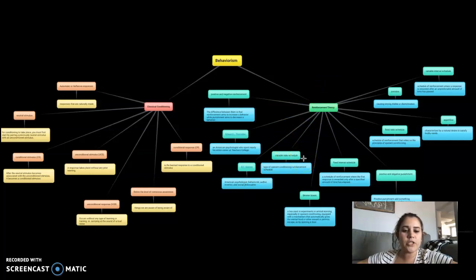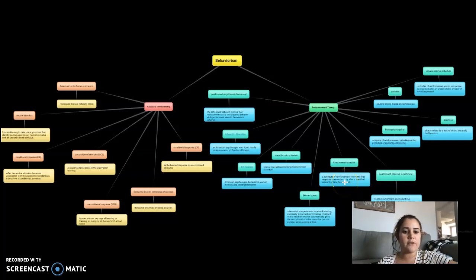And then variable ratio schedule. This is a type of operant conditioning reinforcement schedule. Skinner boxes, the best way we can describe that is a box used in experiments in animal learning, especially in operant conditioning, equipped with a mechanism that automatically gives the animal food or other reward or permits escape as by opening a door. So that's just kind of trained behavior.